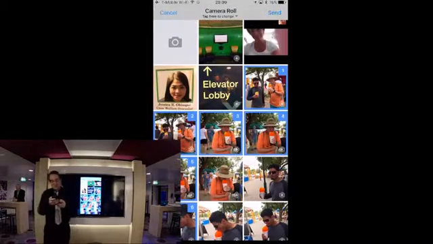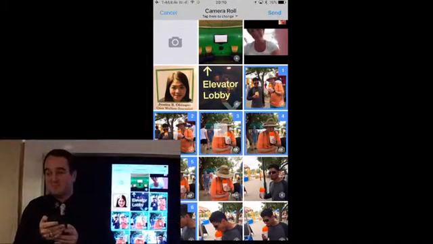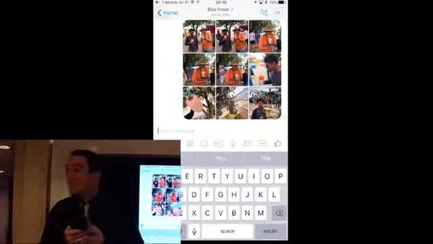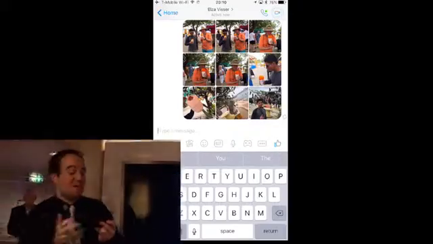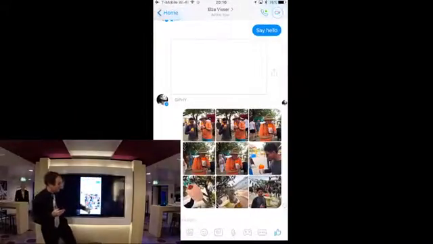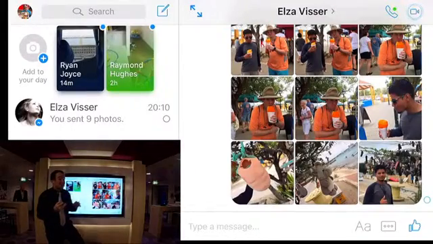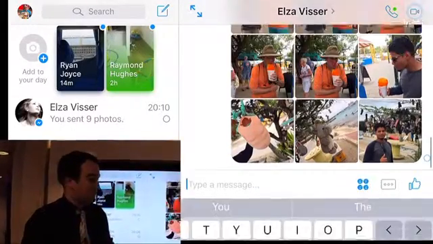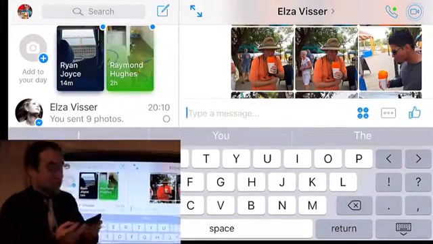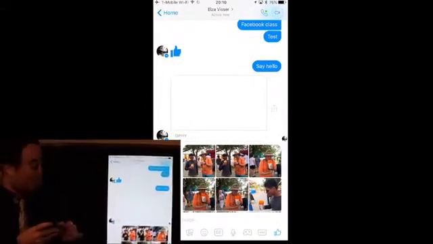Now, if you were to send that in a traditional email, you know what the traditional email would say? Well, it wouldn't even say that. Exceeded 10 megabytes, exceeded 10 gigabytes. You'll see what that's going to do is it's going to take about 10 seconds, and I'm not going to send one picture, I'm going to send 9 pictures instantly. So it's going to take a couple seconds, and then she's going to get all the pictures. So I can send a picture from my photo library.